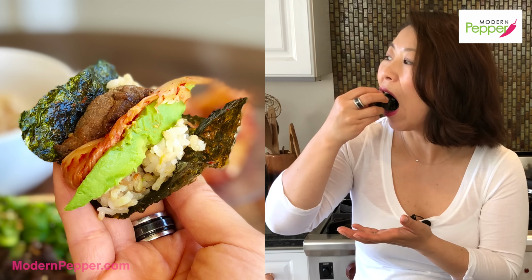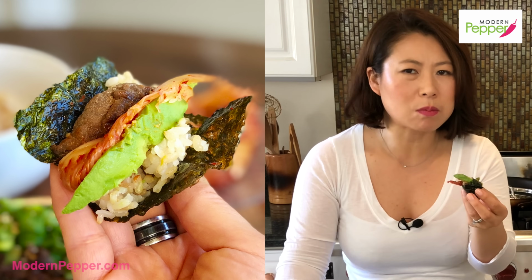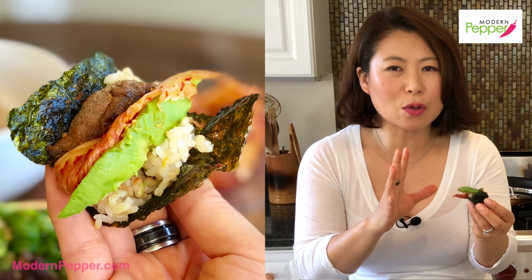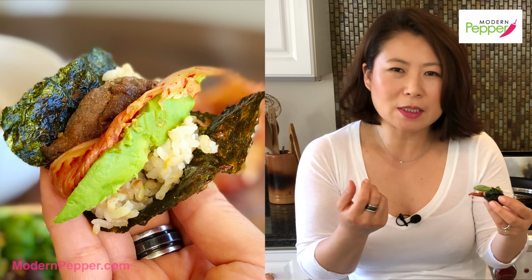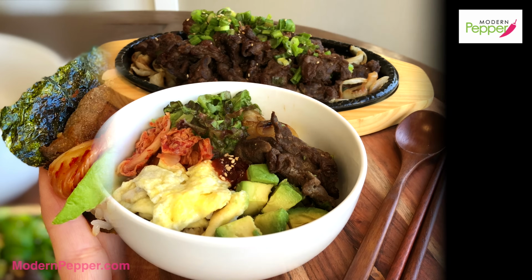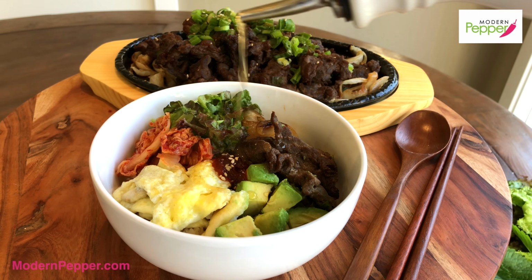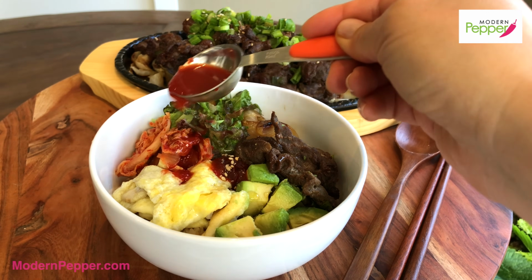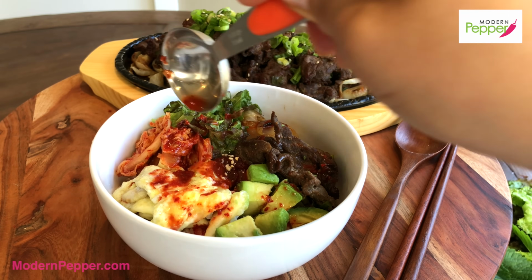So good. That's yum. The taste of the avocado with the kim is so creamy and it just gives this really nice salty seaweed taste of the ocean. So here's our simple bibimbap, and I'm going to add just a tiny drizzle of sesame oil, 1 tablespoon of kimchi juice. Ooh la la, this is going to be so good.